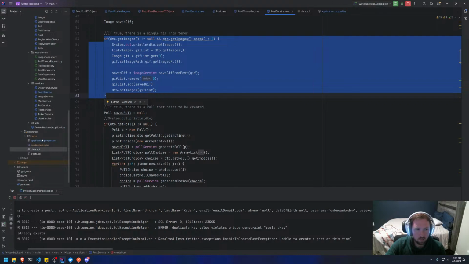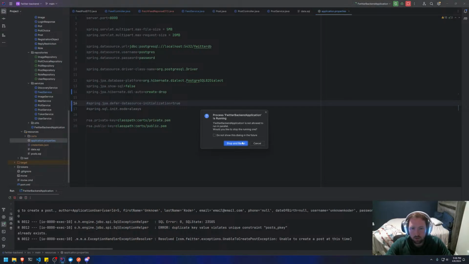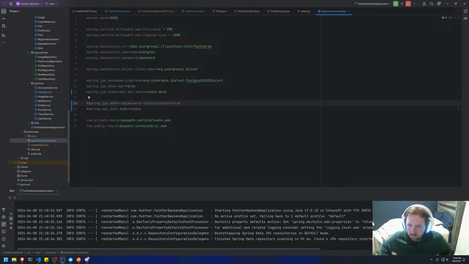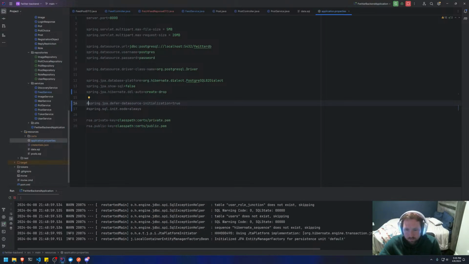If we went back into application properties and turned these off and reran, I bet it wouldn't be an issue. Let's see.